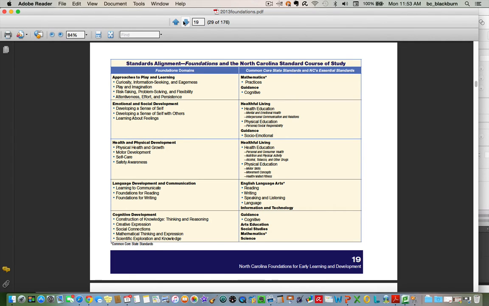Page 19 shows the standard alignment between Foundations and the North Carolina Standard Course of Study. You can see how each of these are lined up together. This works on that continuum that we are continually moving from the Foundations into the Common Core State Standards and North Carolina Essential Standards.